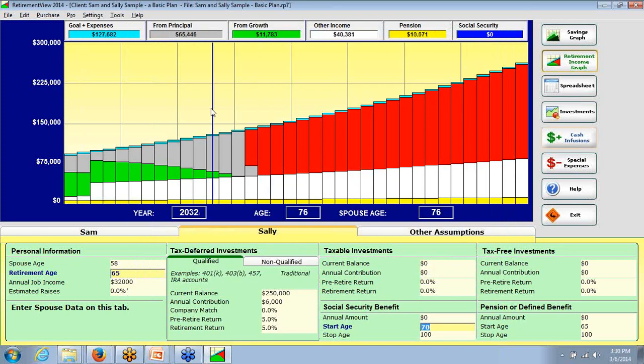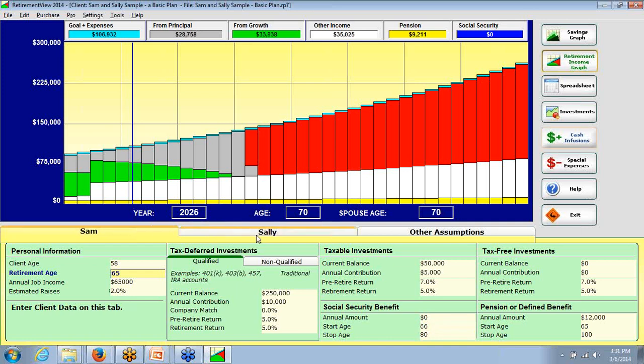And my computer's a little slow because I go to webinar. Now, here's what the change is, in that instead of blue Social Security, if you enter on cash infusion, it shows up as white other income. We may change this. We may do some little programming magic so that it shows up as blue, or you designate it Social Security or something. But mathematically, if you're doing 3, 4, 5 different periods, starts and stops, and you're using all these complicated Social Security strategies, then you can use cash infusions. So that's the way, as long as you mathematically model it pretty close, it's part of your estimate. It works pretty good.